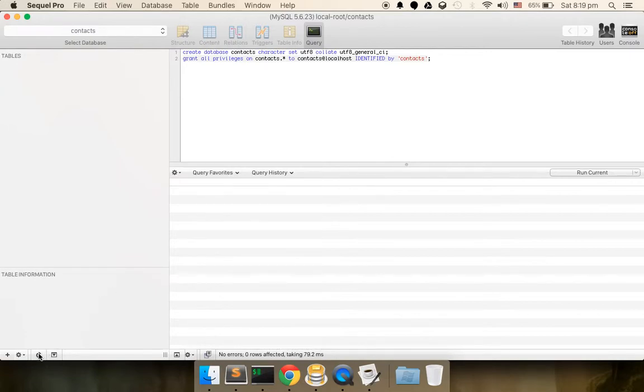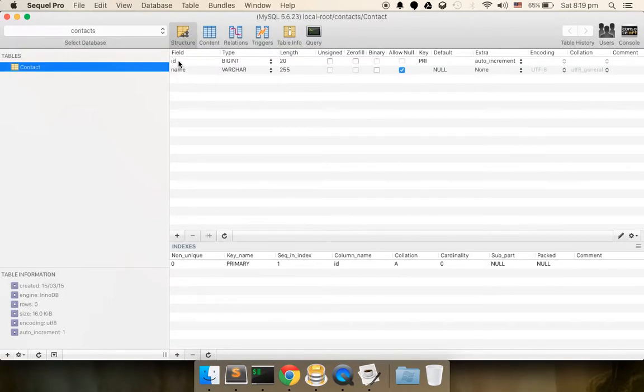Why? Because it has created a table called contacts, and if you see the structure, it has got an ID by automagic, and it has got a field called name, which is varchar 255, which is what string would be. And this primary key ID is like bigint 20. It's by default a primary key, it's auto.